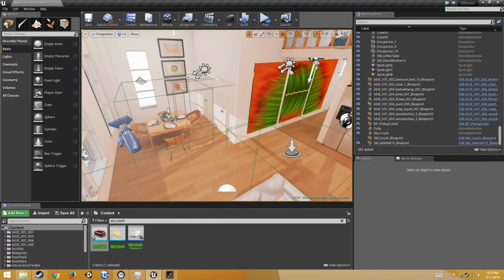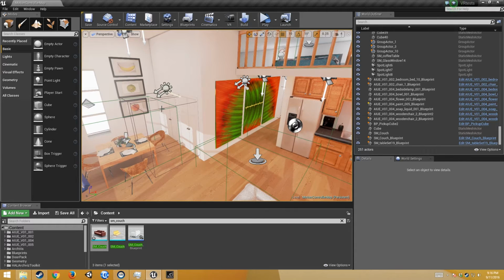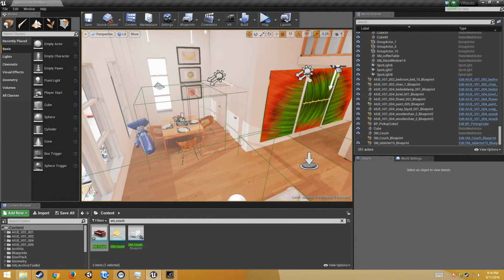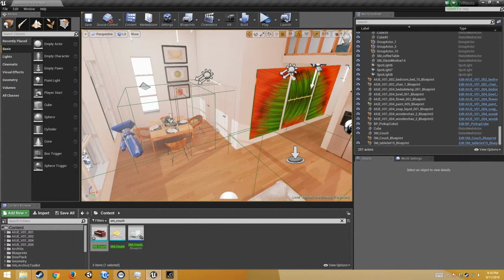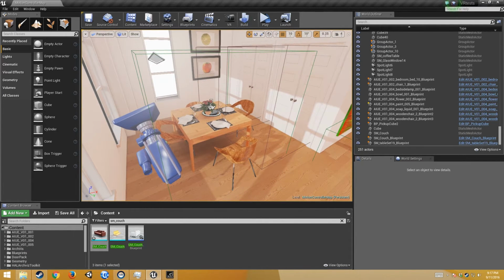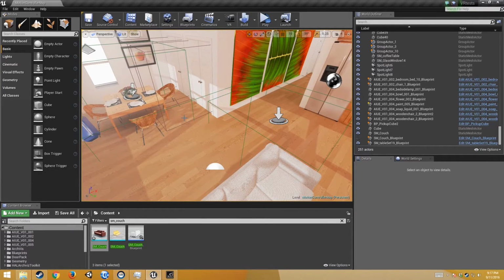Now, I am curious, if anyone knows the answer to this, if there is, A, an easy way to do many objects at once, because it can take a bit if you have a lot of different objects in your scene and you have to create a new blueprint for each of them, and B, a simple way to play with destructible meshes. As an example, it would be kind of cool if you could throw a plate against the wall and have it smash. This is just something I'm curious about, so if you happen to have any insight in that, please feel free to leave a comment.